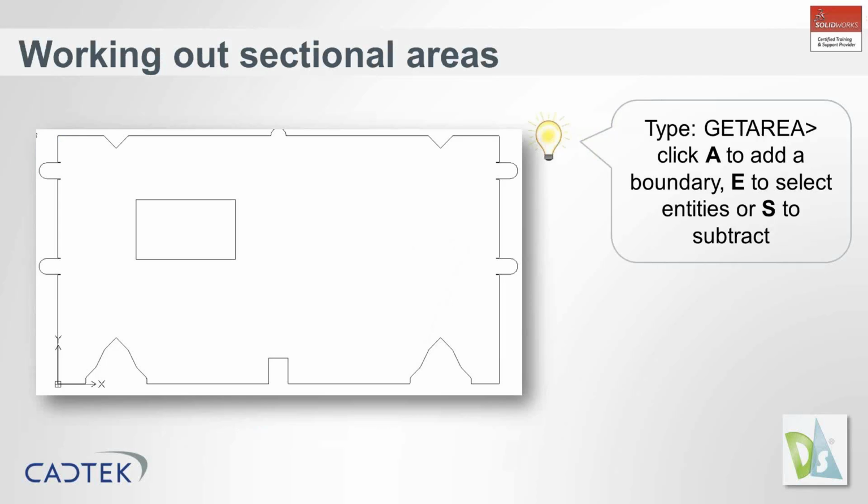So the next item we're going to look at is how we can actually work out cross-sectional areas of a two-dimensional profile. This could be a sort of layout of a building, perhaps, where you've got overlapping volumes in walls. Could be an area of a sheet metal part. That might be something you can use it for.